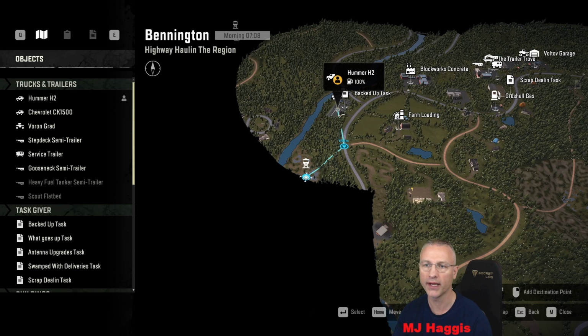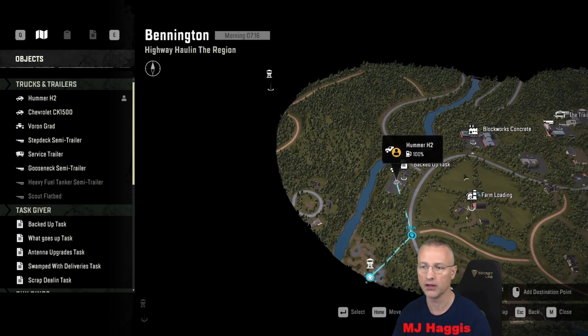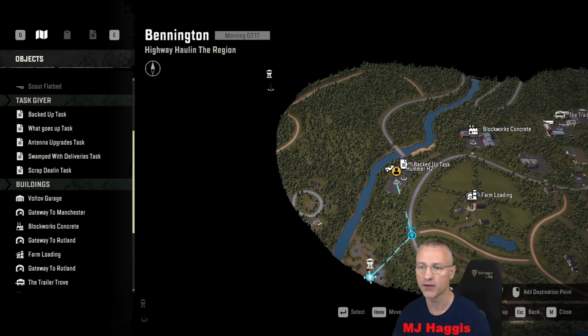I had thought about getting the Hummer back to the garage because he does have a couple of add-ons that are useful, extra fuel and maybe repair parts, that might be wise to put on him if we're going to use them. Then I thought, right, that'll be the Hummer used. We jump back into the Chevy and take the Chevy north. Let's click off that so I can see. This bridge is open, so we'll maybe take the Chevy up and round and try to get to this next watch point and see what that reveals.